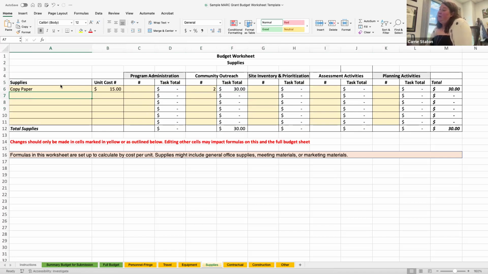Maybe we're going to buy food, but you cannot pay for food unless you call for meetings. You can do participant support costs, which you would not put in supplies. And that's a little more complex, and we can talk that through with you if you want to include that in your grant. But maybe there's some other general office supplies that you might need, pens, papers, that sort of thing, as part of your day-to-day work. And let's say that that's about $5 a unit, and you're going to need something like 20 of that, right? You don't have to get this detailed in your budget narrative on the supplies, but it just helps to match the formulas. All right.